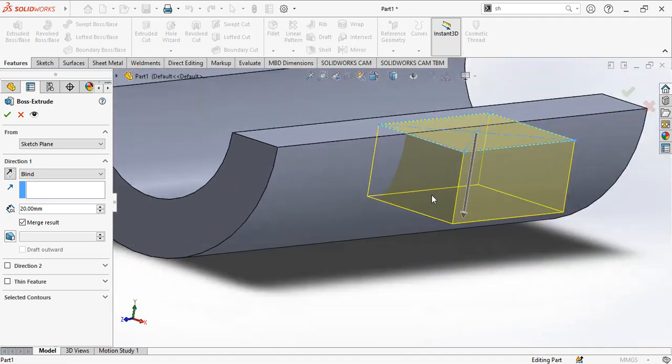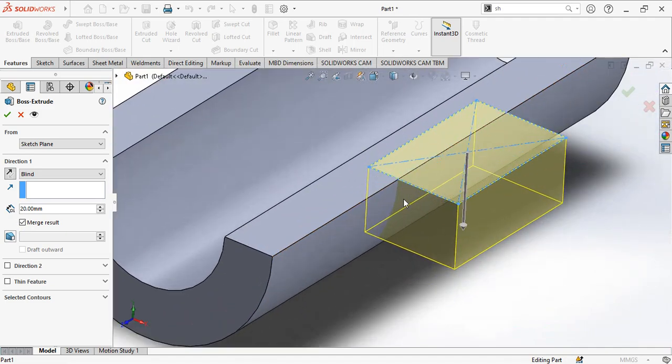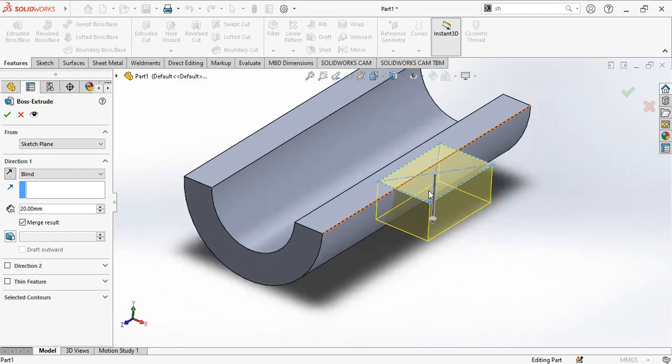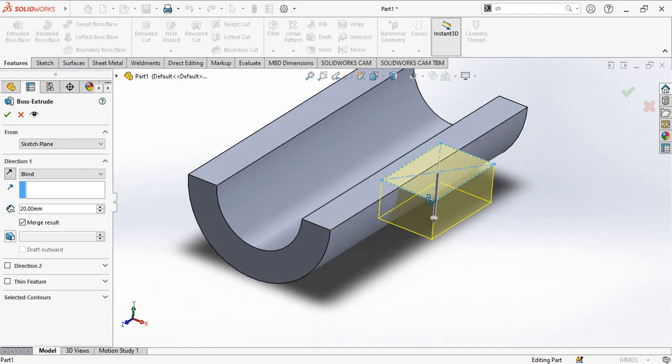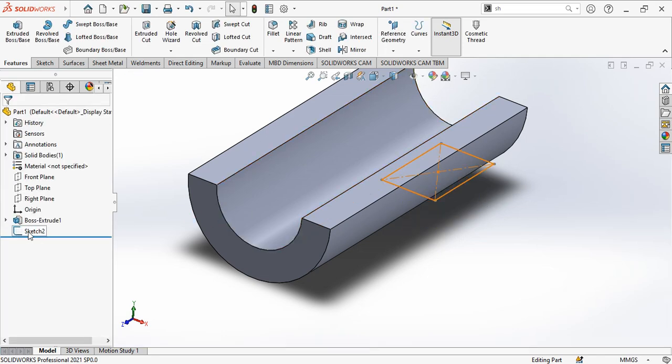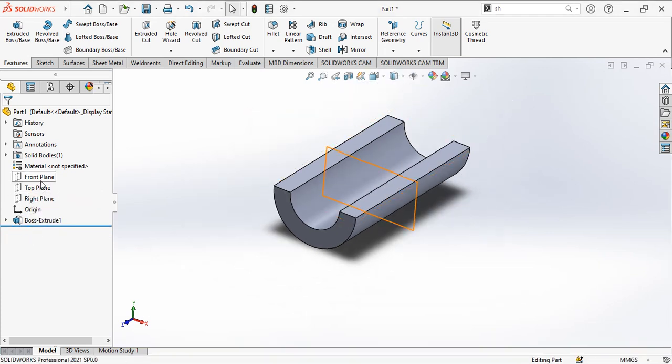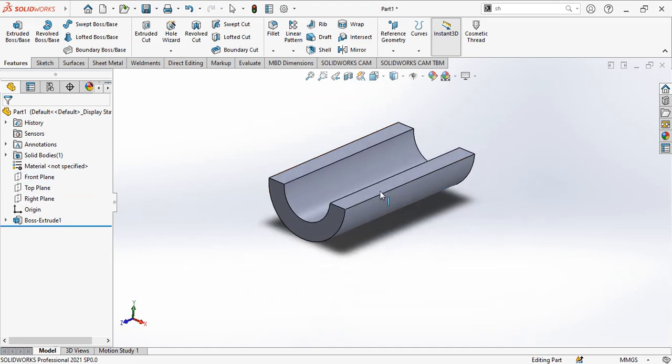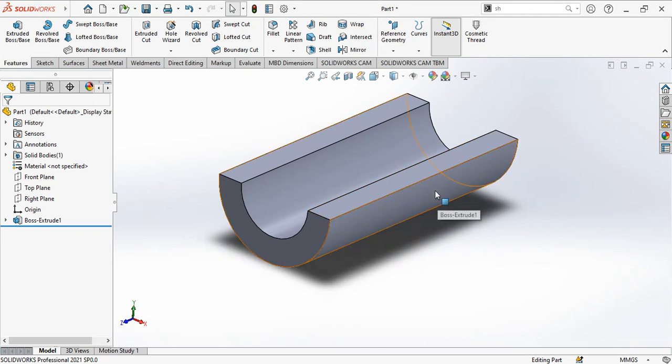But what will happen if you do it like this? Some part of the extrusion is already merging with the 3D body. So this is not a correct way. You can do this, but seniors won't suggest it. The best option for making this is to delete this sketch. By default I can make one sketch right here, and I will extrude it up to this surface.